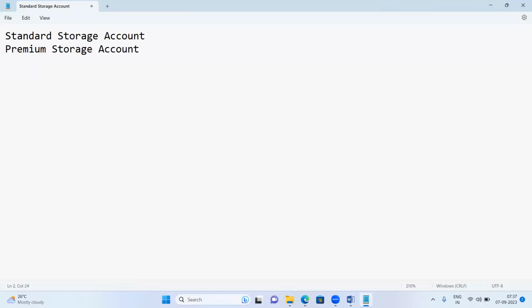And we have one more, that is the Azure Data Lake Storage Gen 2 storage account.